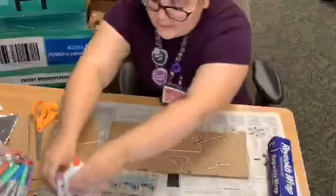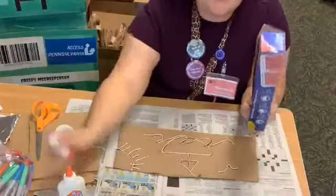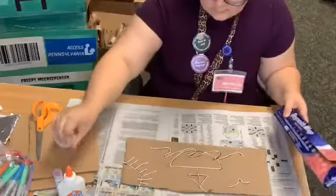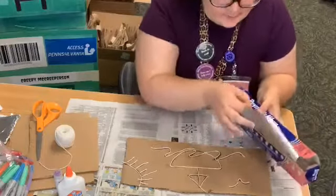So part 2 of this craft is getting the tin foil and your stick glue. So you wanna take your tin foil, this is gonna be a little noisy.